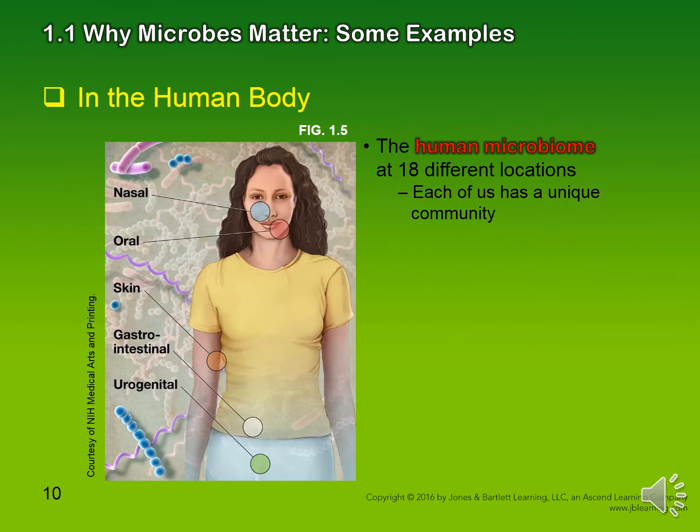Now, on the human body, okay, you are the minority player on the human body. The number of cells in a human is way less than the number of bacteria that are actually in you. Over the course of the semester we'll go over all these examples, but there's something called the microbiome, and that's where each area of the body can have certain bacteria that are constantly living there. I think we all sort of know the ones that are listed there, the oral, the skin, as being major places for bacteria to live. The skin is a major player in just being a place where bacteria can live.